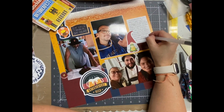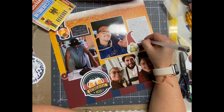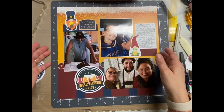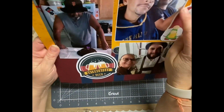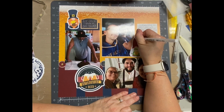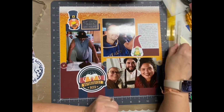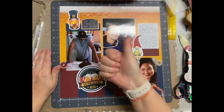This is super cute. Like I mentioned, very simple. Not a lot going on at first glance, but when you really look at it, there's that paper banner or that strip of paper on the bottom. There's the title, which is so fun. And there's that bottle cap border. There's the gnomes. You can't really have an ugly layout when you got cute gnomes on it, right? There's little highlights here and there. Three photos, which I love multi-photo layouts. And basically it's got everything you need.